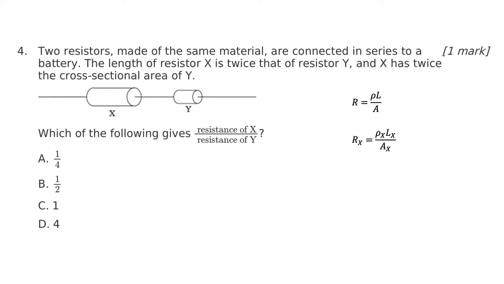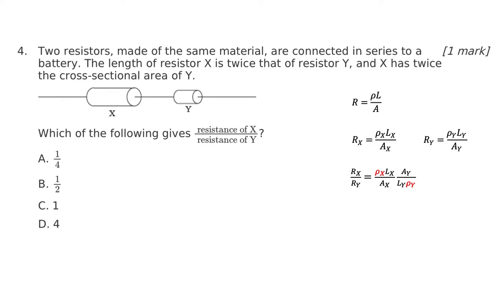So for a given resistor Rx, it's going to have resistivity rho x, length Lx, area Ax, and so on, and those are combined in that way. Now what we want to do here is determine the resistance of x divided by the resistance of y. Here I've just put my two equations from the top into that form. We've got rho x, Lx over Ax, multiplied by the inverse of the resistance equation for y. I've highlighted in red my rhos, that's my resistivity, because those two are the same material.